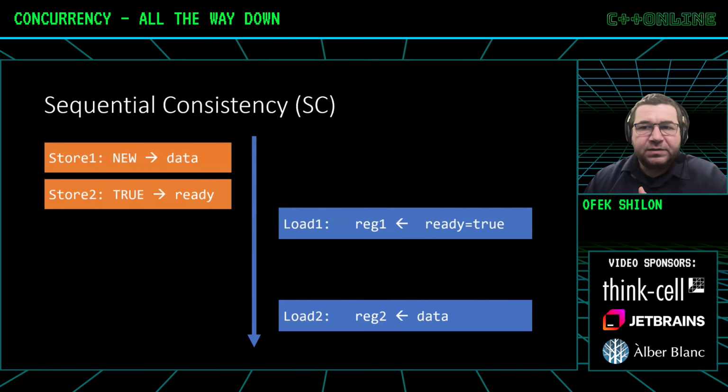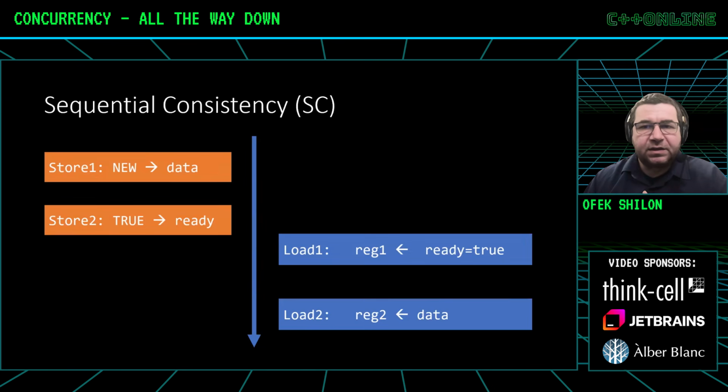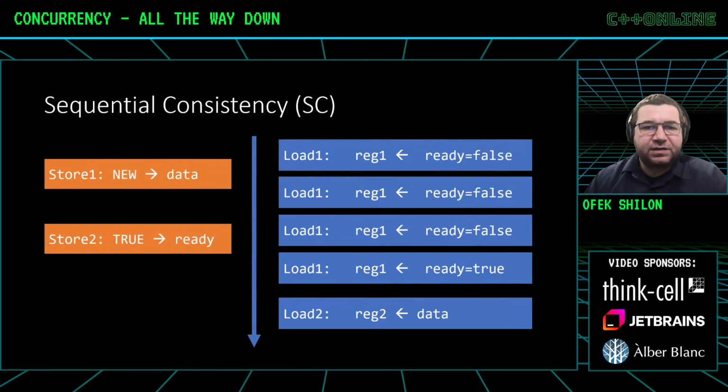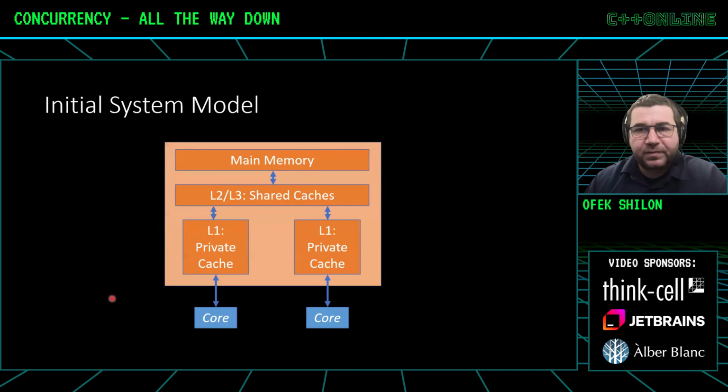In this example, the writer core finishes before the reader core even started, but the program does work as intended. In this example, the reader core started first and loops a bit until the writer marked ready as true, but the program works either way. I think, but not entirely sure, that in the first few generations of multi-core processors, this was actually how hardware worked. But these simple days are long gone.